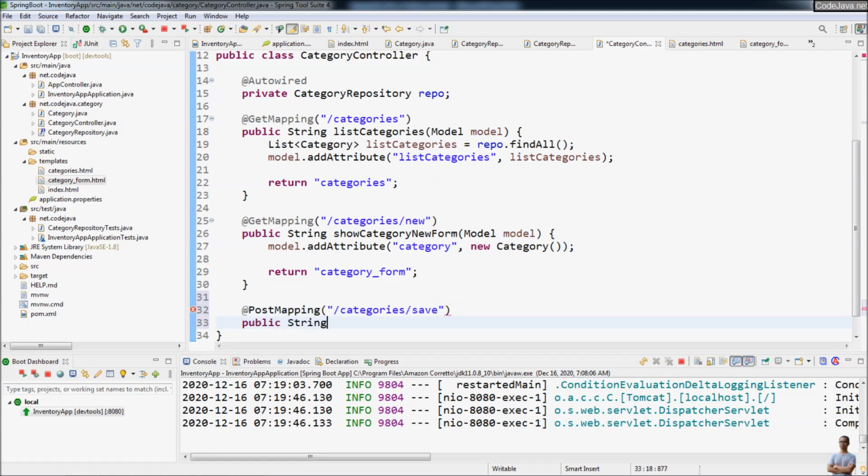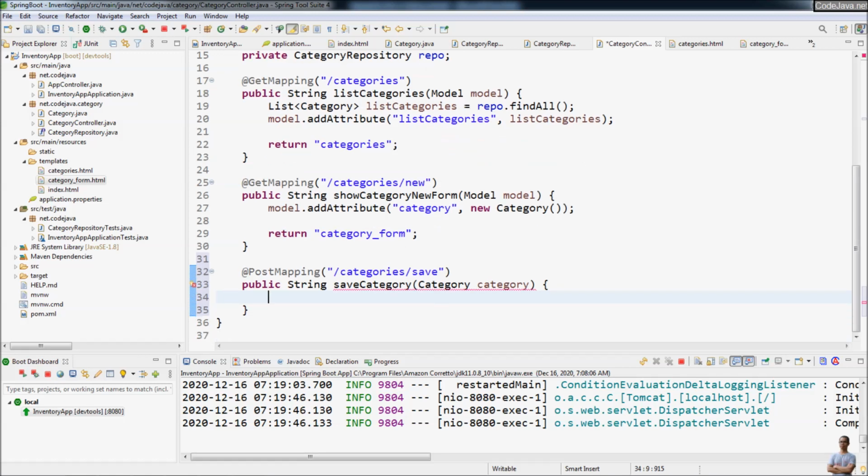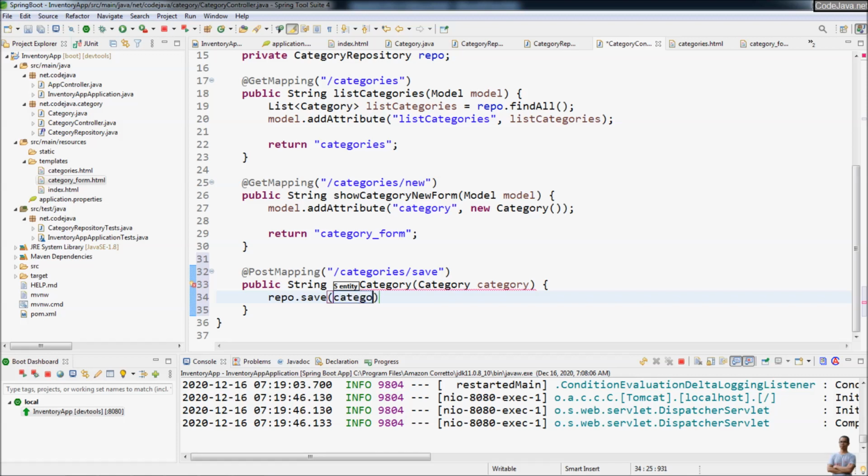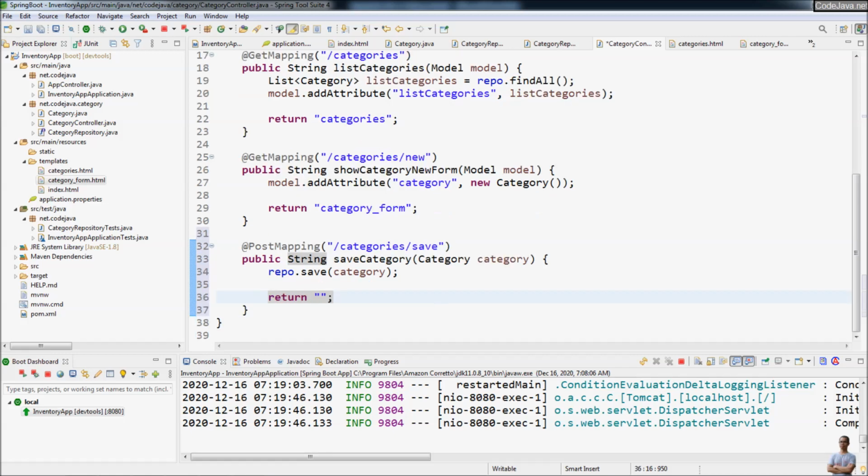Public string save category, and we can specify a category object as parameter for the method, and Thymeleaf will populate the fields on the form and create a new category object here. Okay, and then we just call repo save category, and finally we return a redirect to the category list page here.